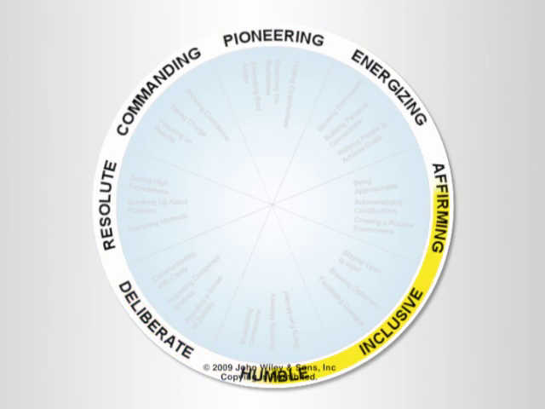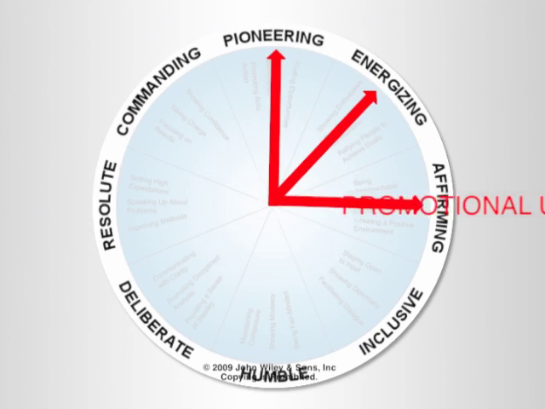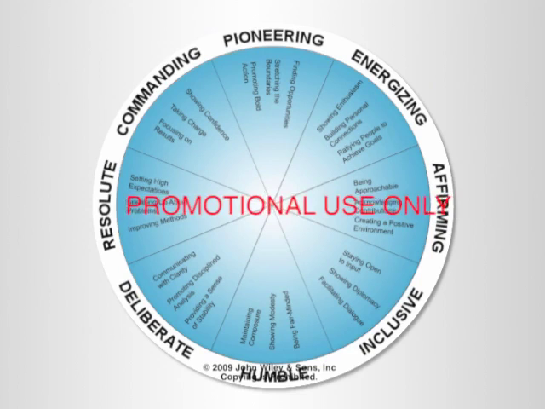And so if someone's high in the energizing approach, then they're more likely to be high in the pioneering approach. On the other hand, when we look at someone who's very high in the energizing approach, they're a lot less likely to be high on the deliberate approach. So, much like DiSC, this is a circumplex. Things across from each other in the circle are less related, and things adjacent to each other are more related. And then each approach has 3 practices underneath it.